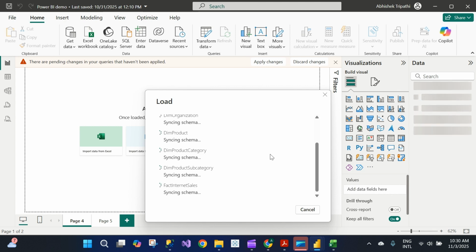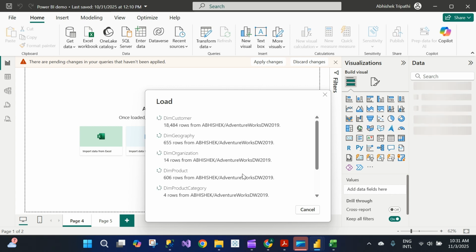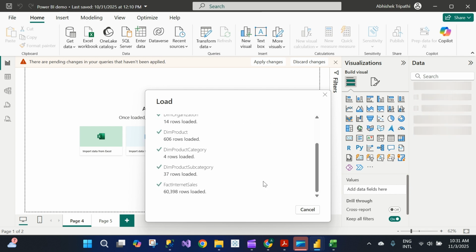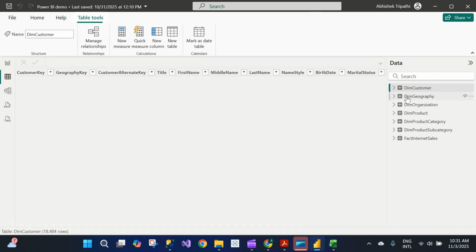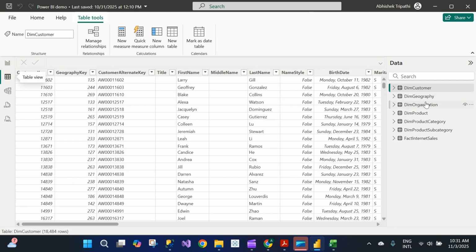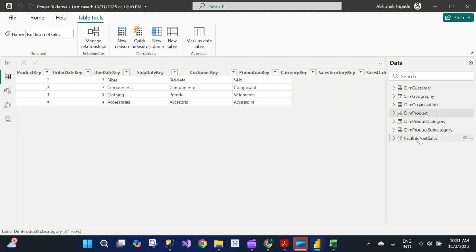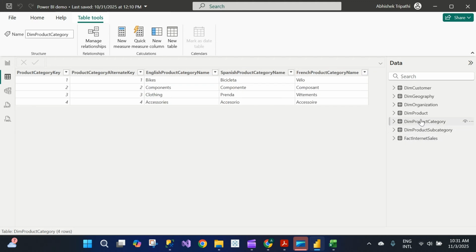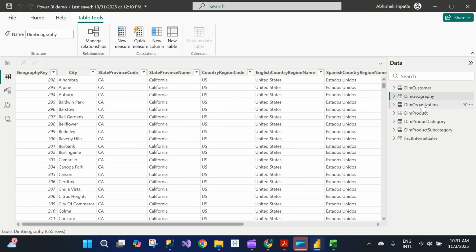We are going to see day by day how to write DAX and calculations, and bring out more insights. So we can look into those. It shows you the import model, how many rows the table has and how many rows are getting loaded to the table. So if you see, all the data has been imported, we have imported everything: dim product, fact internet sales, product category, dim product, dim organization.